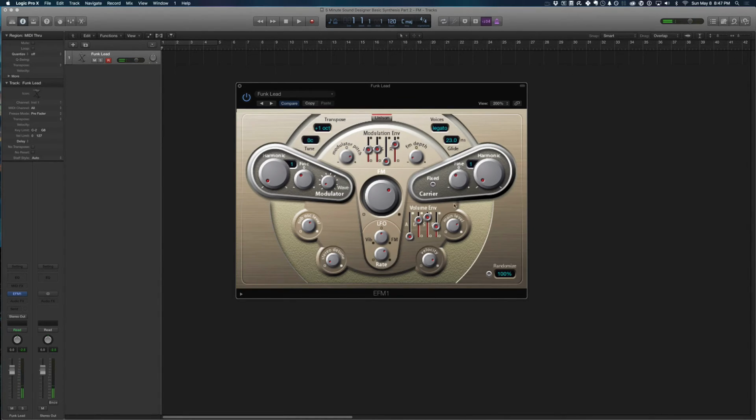And on top of that, you can do a whole bunch of other stuff in here that allows you to create some unique sounds, like these harmonic knobs. So now it doesn't even sound anywhere close to our original sound. So I use this tool a lot for emulating old sound effects, so Genesis or SNES, PlayStation 1, that sort of stuff. Or if I want kind of an old school anime sound, I also reach for an FM synthesizer. I tend to use the Native Instruments FM8 pretty much exclusively for that, but if you don't have that and you have Logic, the EFM1 is a good starting point.